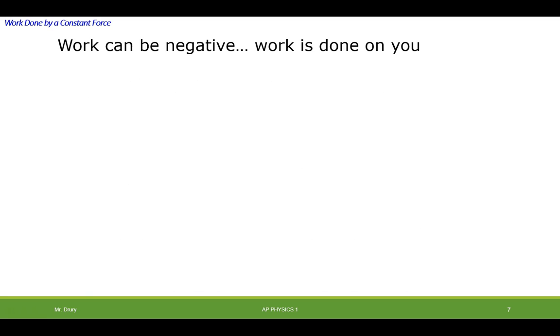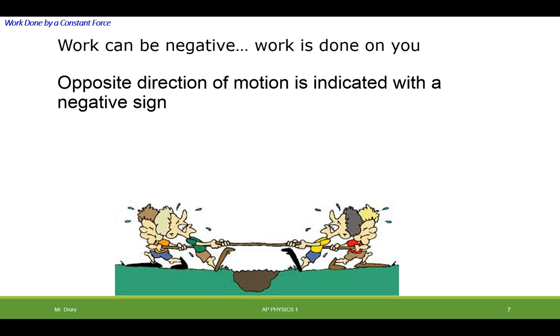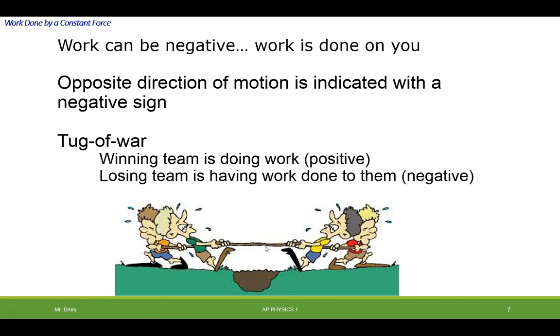Alright, can work be negative? Sure, if work is done to you. The opposite direction of motion is indicated with a negative sign. Let's take a simple example. You have a tug-of-war. Two teams are having a tug-of-war. Neither one of them are moving. If neither one of them are moving, no work is done. But let's say one team is winning. Well, the winning team would be doing work because they're pulling in the direction they're moving. But the losing team would be having work done to them, so therefore their work would be negative.